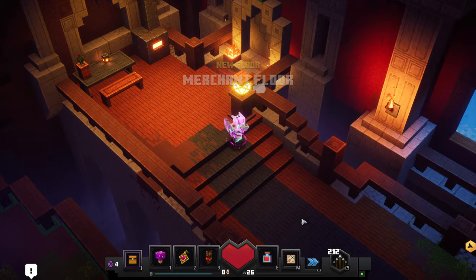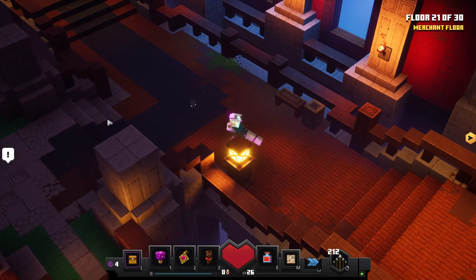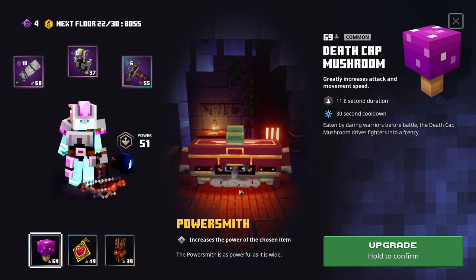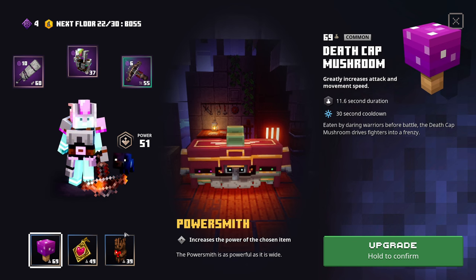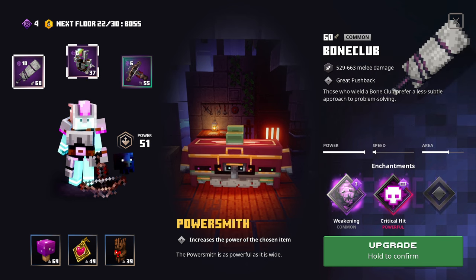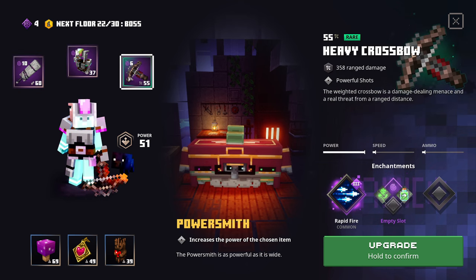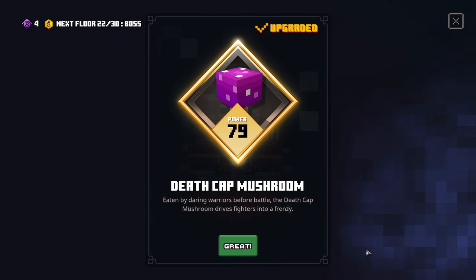Okay, let's continue on. Sorry for the super long video, but I appreciate everyone who actually stuck through to watch it. Okay, this is the merchant floor that we missed the last time, so I completely wasted a whole thing. Yes, I would like to upgrade this, actually, not even gonna lie. But no, this is probably what we should upgrade, honestly. This is pretty cool too, though. What should we upgrade, guys? Let's do the Deathcrab Mushroom.